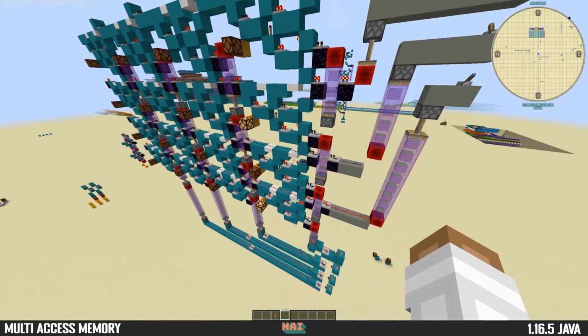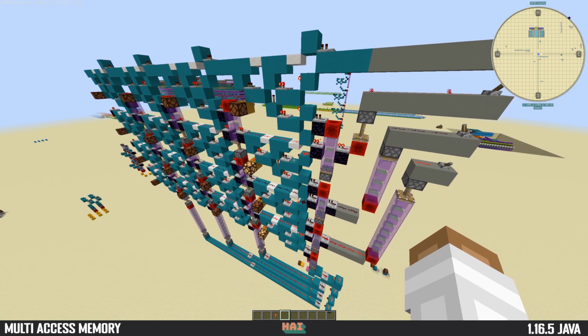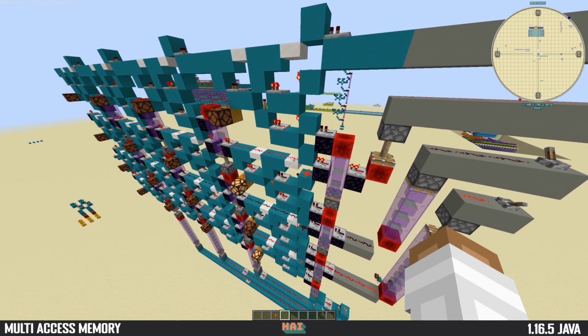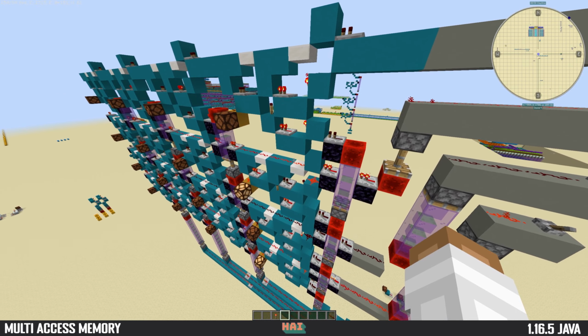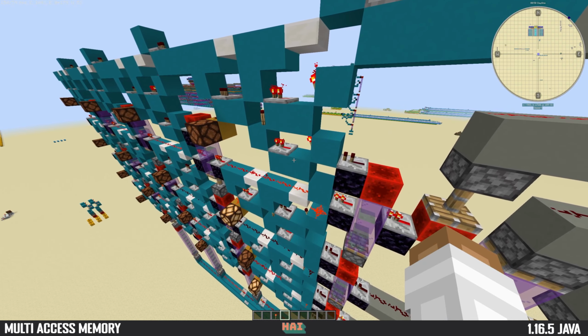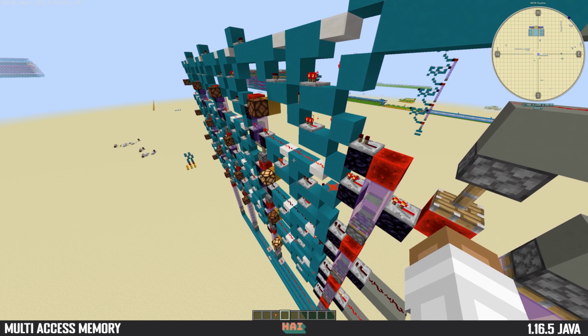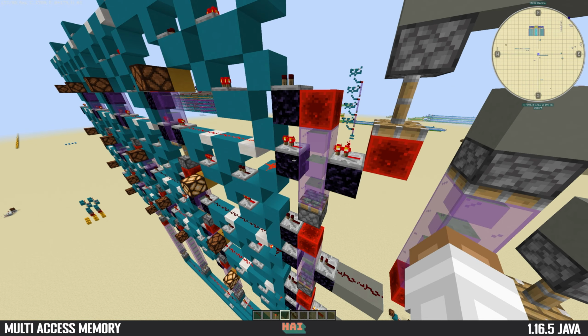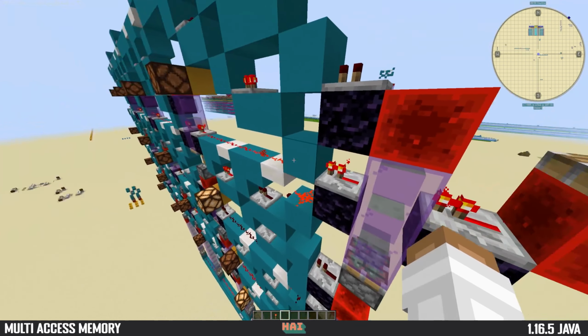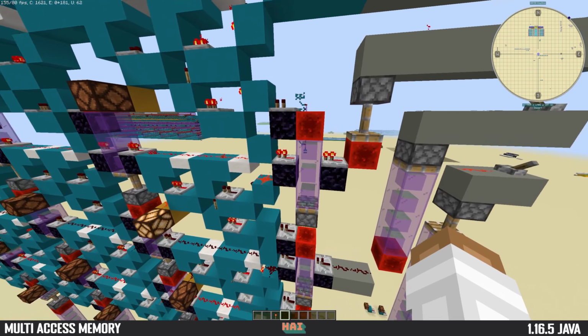Now the main problem with this is I wanted to keep it within one block. Now it didn't have to be right next to each other, but it still has to remain small. And the hard part is actually sending a signal upwards while trying to send a signal through it, right? I worked out with slime blocks and pistons, you can actually send a signal through it and still have the piston move up, which solves that issue.